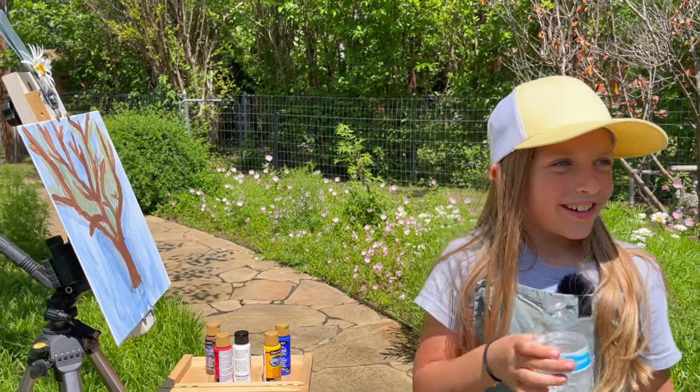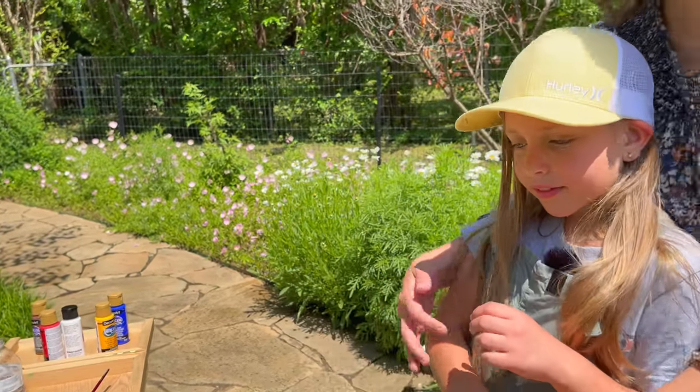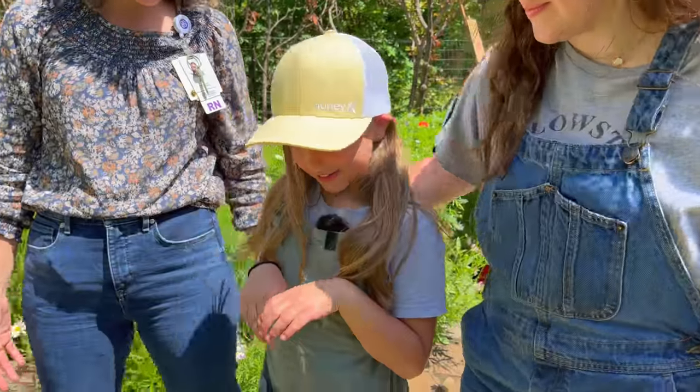I'm doing this swirled. Looks so good. Can I hug you? Mm-hmm. She has her artist gear on. It's so cute. I'm matching with her. Yay. Overall done.